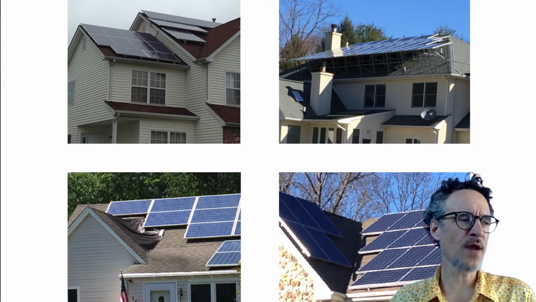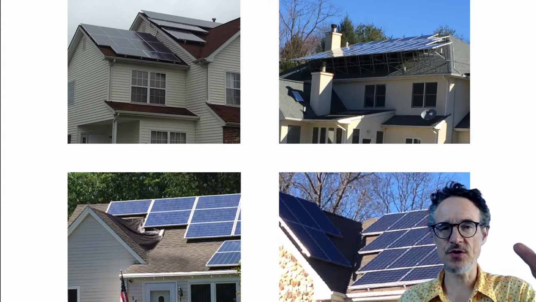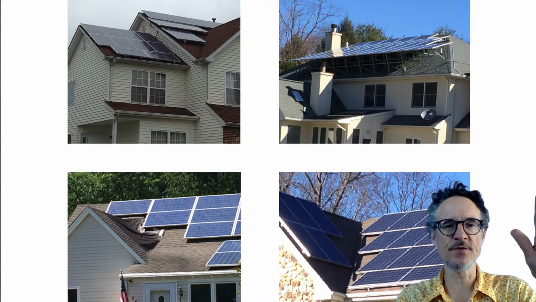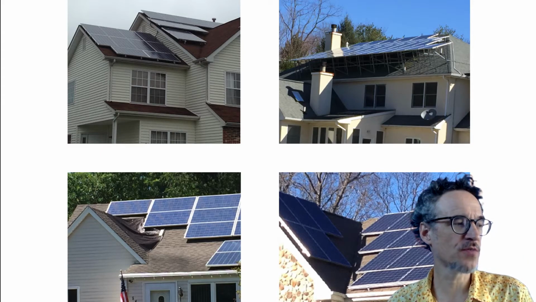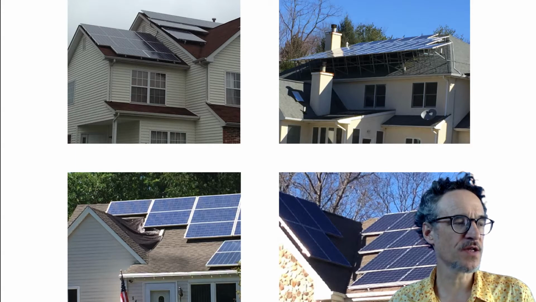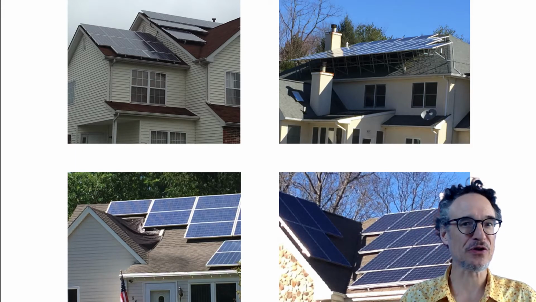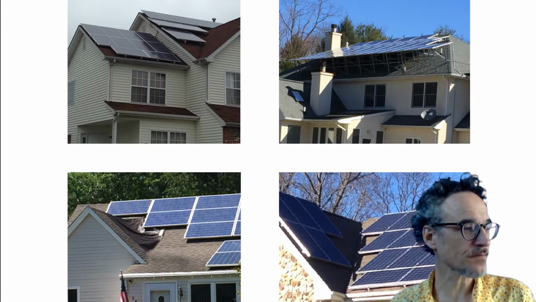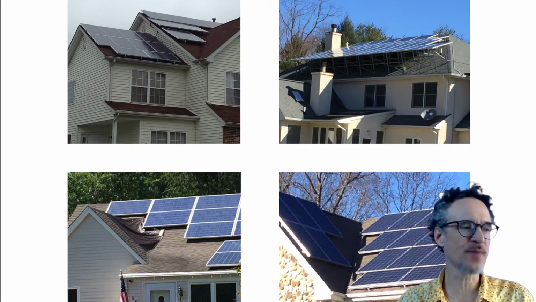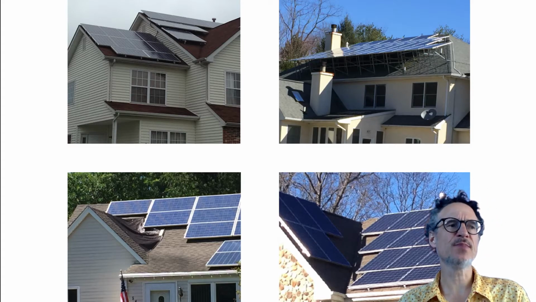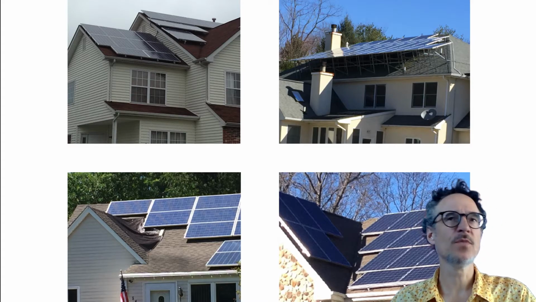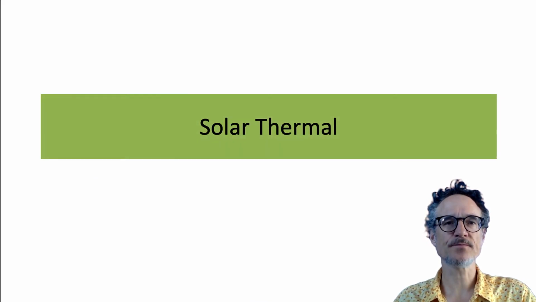Often when panels are added to a house, people drill holes in the roof, and it looks like that example on the bottom left. Somebody has made a hole in the roof when they put the panels on. Whoops. And the next one, again, though, some of those panels will be in the shade, and later in the day or early in the day, the other ones will be in the shade. So that may not be the best place to put your solar panels. So think about what to do.